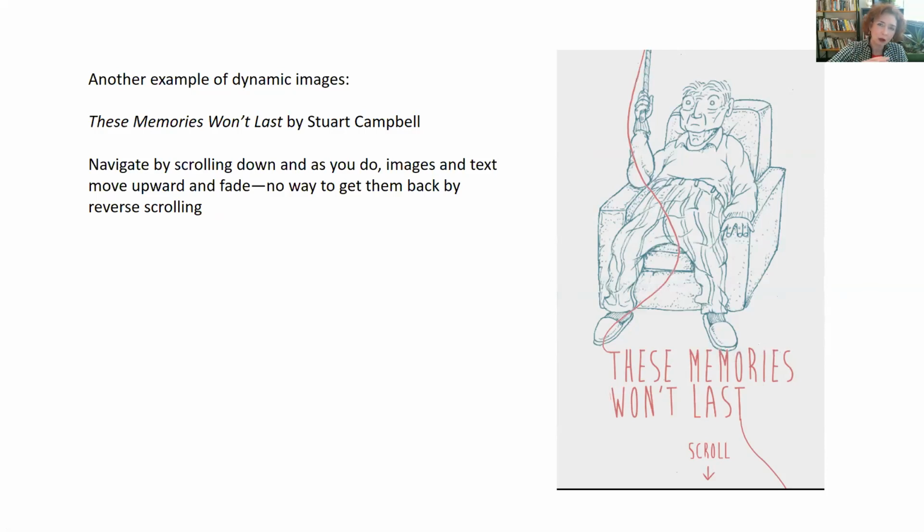It's similar to Falco, but Stuart Campbell's project is quite a bit different. His work is a memoir of his life with his elderly grandfather who had dementia. These memories won't last refers to the fact that the grandfather's memories were fading.